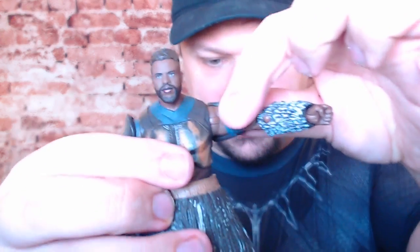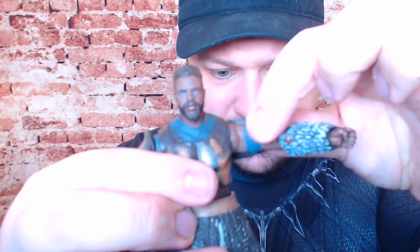He does not have bicep cuts. That's very unusual. There are cuts in his biceps here. As you can see here, there is a cut in the bicep, but it's not articulated. It's just a cut.